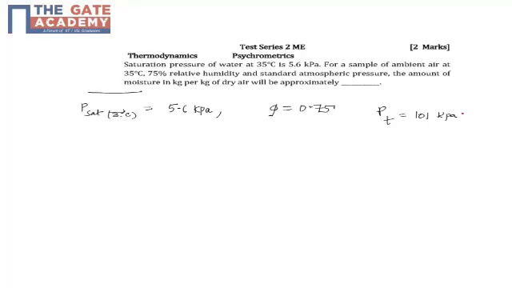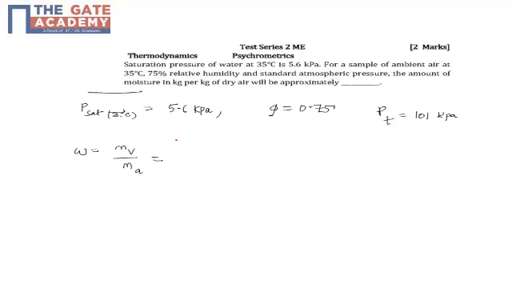Now the amount of moisture in kg per kg of dry air. So what is asked is, per kg of dry air, how much is the vapor content. This is denoted by omega, which is basically mass of vapor by total mass, no, it's not total mass. Remember that, it should be noticed. The specific humidity is basically the amount of moisture by amount of dry air. So mv by ma, it's not mv by m total.